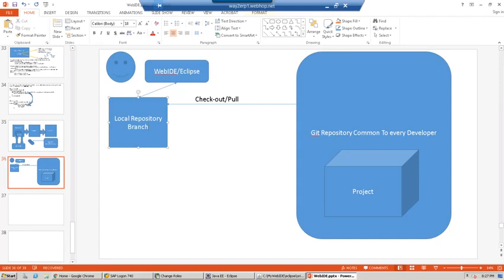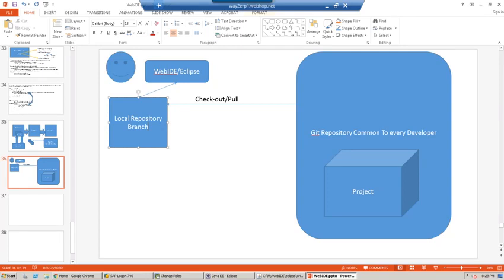A branch is nothing but a sequence of changes which you commit to a local repository. So today you made one change at 2 o'clock. At 5 o'clock you made one change. At 7 o'clock you made one change. So all three changes, how do you track them? And how can you switch between these different stable states of your software? It can be managed by a branch.